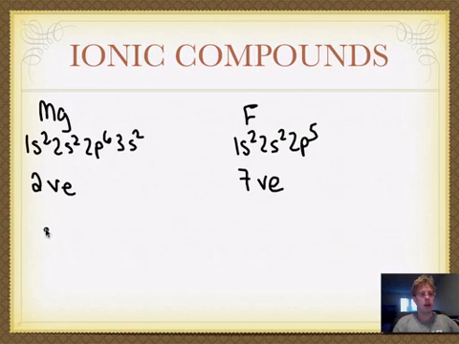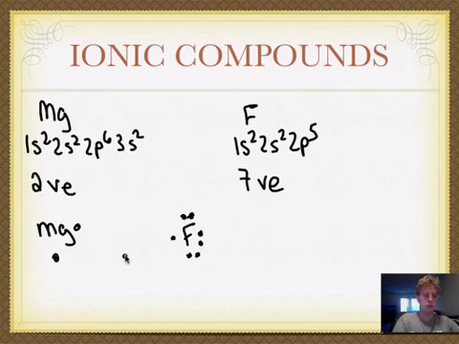So if I draw the Lewis dot structure for this, magnesium is going to be Mg with 2 dots, and fluorine is going to have a total of 7 dots. So like I was saying before, magnesium is going to want to give up an electron, and fluorine is willing to accept that electron. Now in this drawing, once magnesium gives up 1 electron, does fluorine not have 8? And the answer is yes. So is fluorine going to take on any more valence electrons? No. Once it reaches 8, it's stable. That fluorine atom's not going to take any more on.